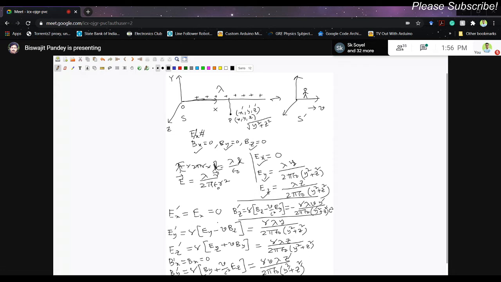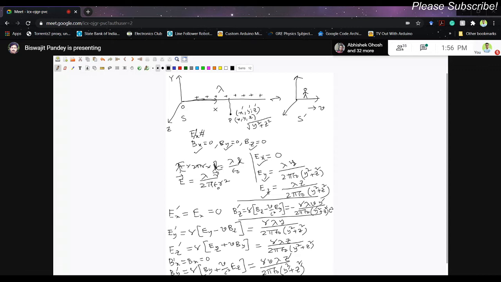Or say I can also change this problem in a different way, where I can put this charged wire in the prime frame, and then ask you to calculate the electric field and magnetic field in the unprimed frame. Of course, that is trivial because you just have to change V to minus V. So results will not change dramatically. Only the sign will change. But you should be careful about these things. Once you understand the thing clearly, you should be able to solve any such problems, right?